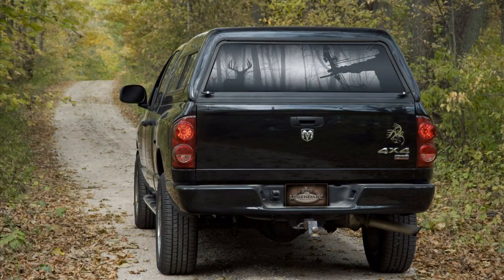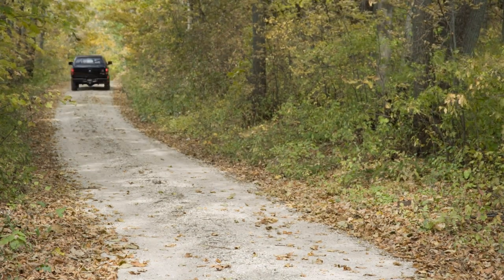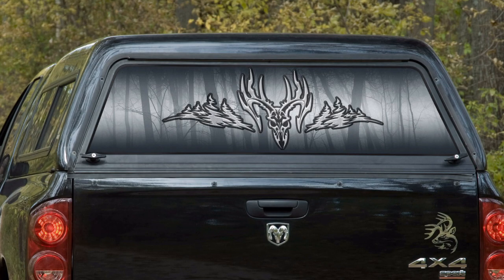As you can see, with Legendary Whitetails Window Tints, you will be sure to enjoy the view from both inside and out. Oh, and guys, don't forget to further accessorize your ride with some of our other stylish decals.